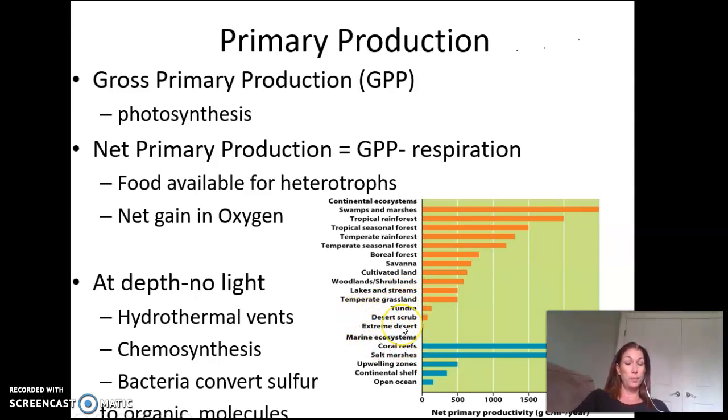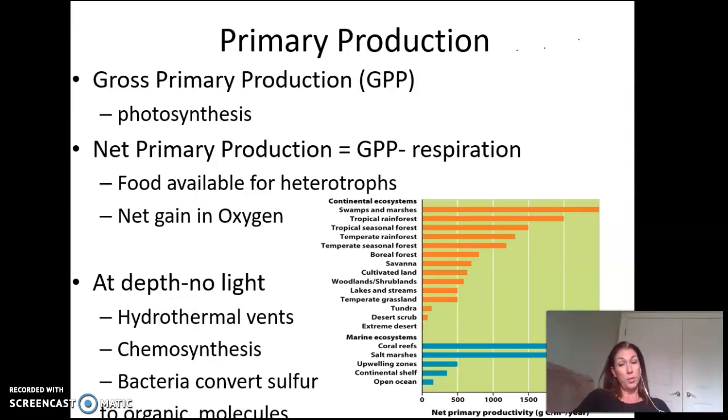So you can see that it goes down to our deserts, which are our least productive: our polar deserts, and then our tropical deserts. Now in the marine ecosystems, remember that primary production goes on in our oceans as well, and coral reefs, the zooxanthellae that live in the coral, and the algae that lives on the reefs themselves, are incredibly productive areas. So they support a lot of biodiversity. Now the ocean adds a different level of complexity though, because light does not travel as well through water. And so once you get to the very, very deep areas, we do still have primary production going on.